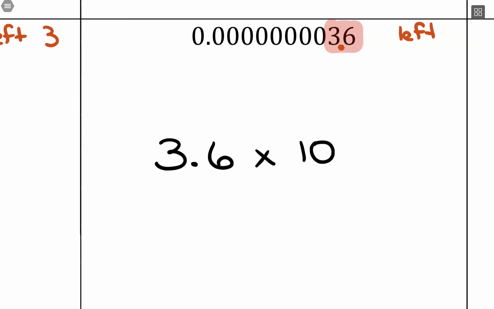For this one, you can see the numerical part's way out here. And 36 is too big, but 3.6 is perfect. So I'm going to have the decimal right there. So I'll have 3.6 for where A is, times base 10. And then we're moving to the left. And we'll go 1, 2, 3, 4, 5, 6, 7, 8, 9. So this will be a -9 right there.